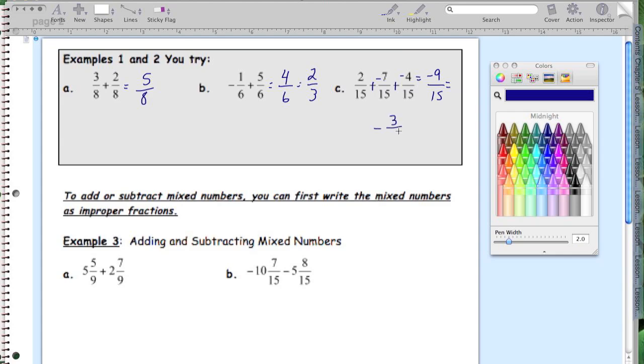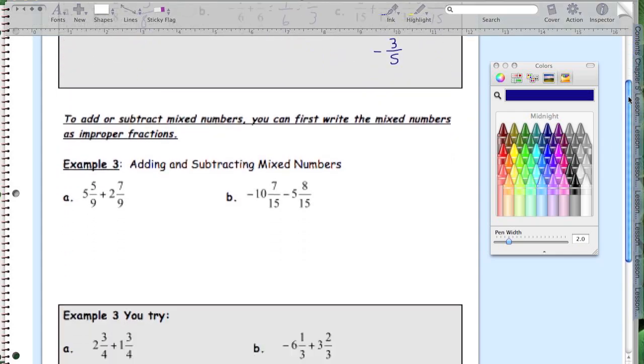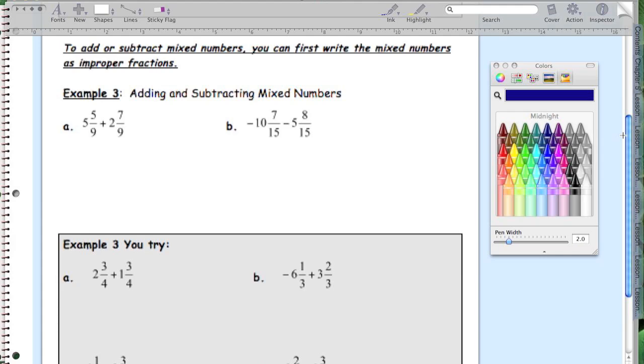I get negative 3/5, because both are divisible by 3. Now in these examples we have mixed numbers, so my suggestion to you is always turn them into improper fractions. I know that sometimes you can just add the whole values and you can get an answer that way, but when we start introducing negatives and subtractions, unless you do it properly and take things away where you're supposed to and add them to whole values and things like that, there's a good chance you can make mistakes. So this way, if you turn them into improper fractions first, you're not going to make a mistake as long as you do all your calculations right.